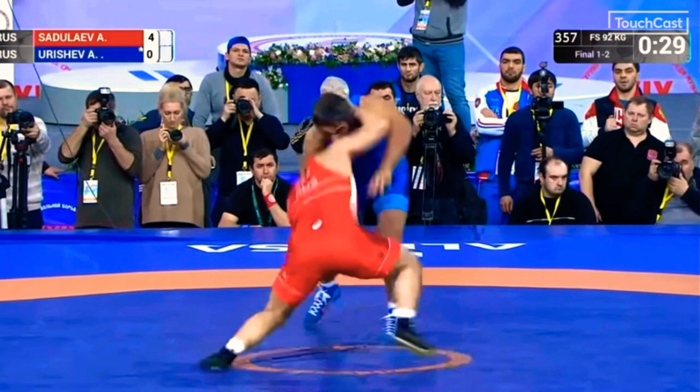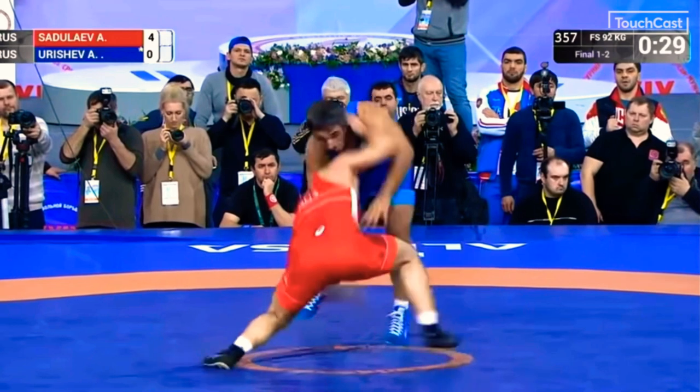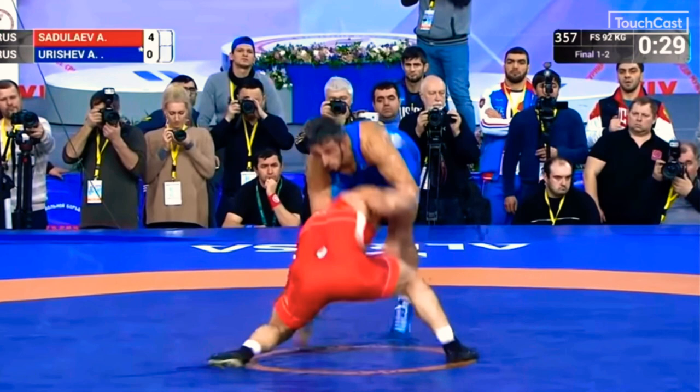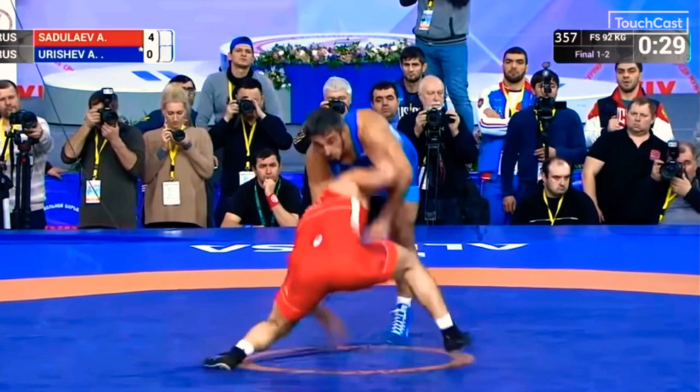So if we play the video again, you'll see he fakes the high crotch. An important detail to know: as he goes outside step, this hand right here is faking the high crotch, but it doesn't fall all the way through. Essentially, he basically just touches the mat right here. And as he does this, we're gonna play that through.